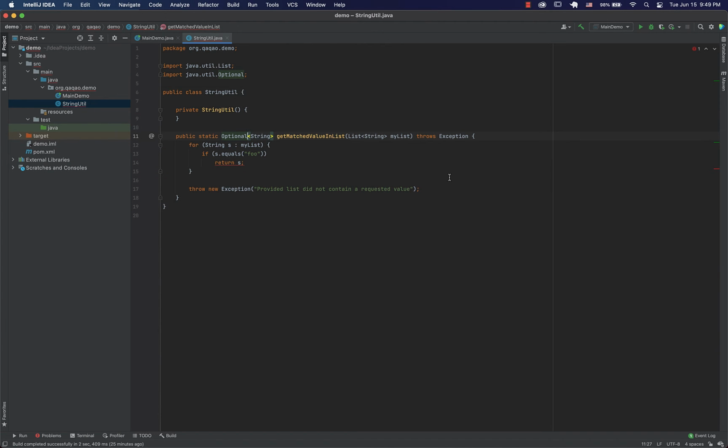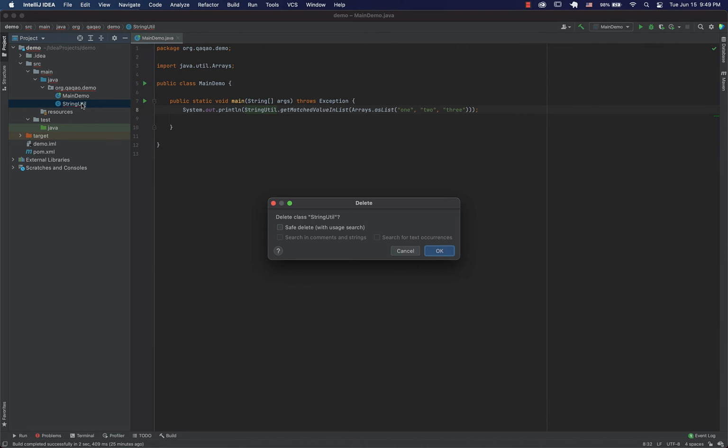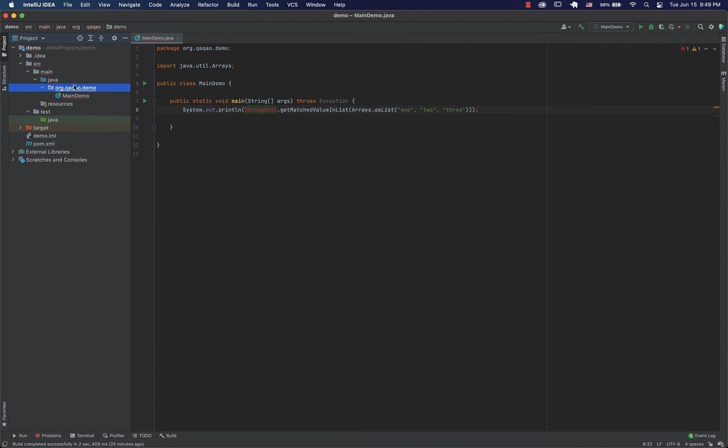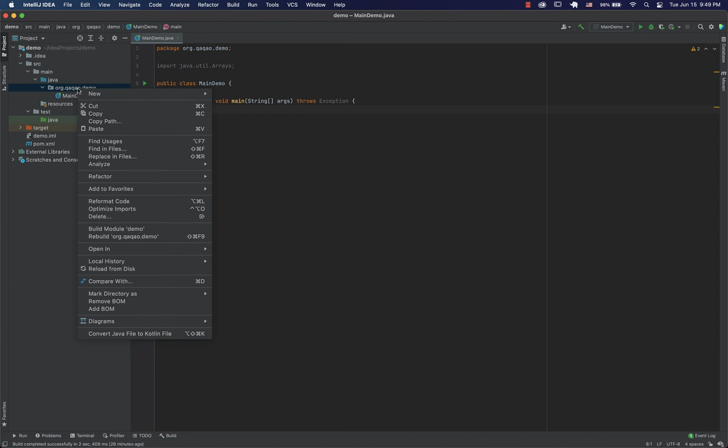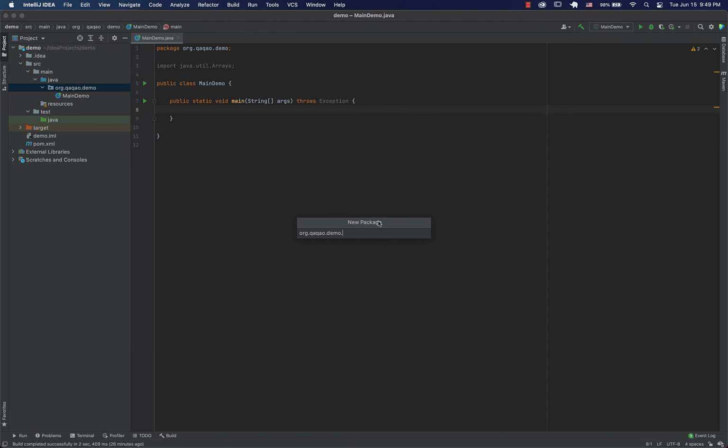Now let's talk about a way we can create a custom exception in Java. So first of all, let's get rid of this class for now. Let's create ourselves a new package, and let's call it exceptions.